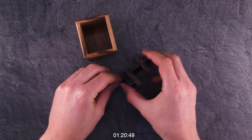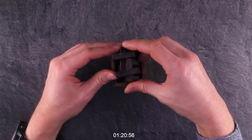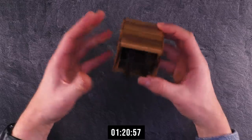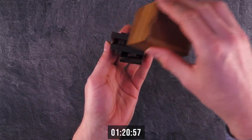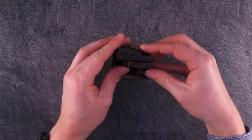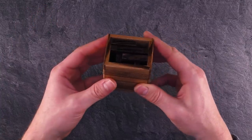I got it. Yeah! Oh, is it in? Does it count? I'm not sure. Is it in? Does this count? Yes, I think this counts. Oh, it's in.